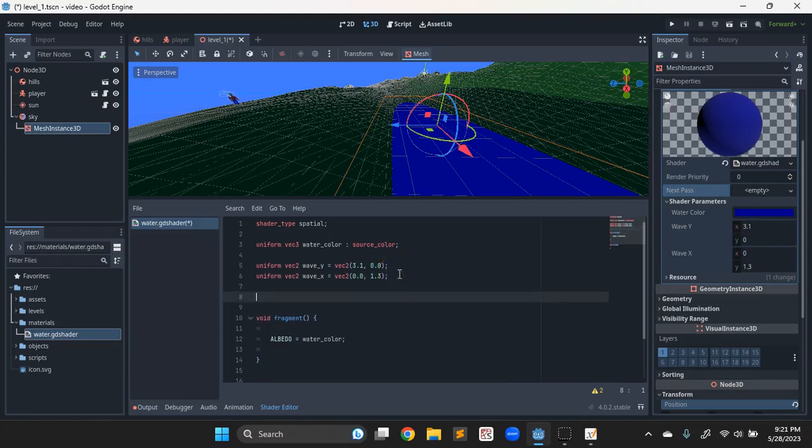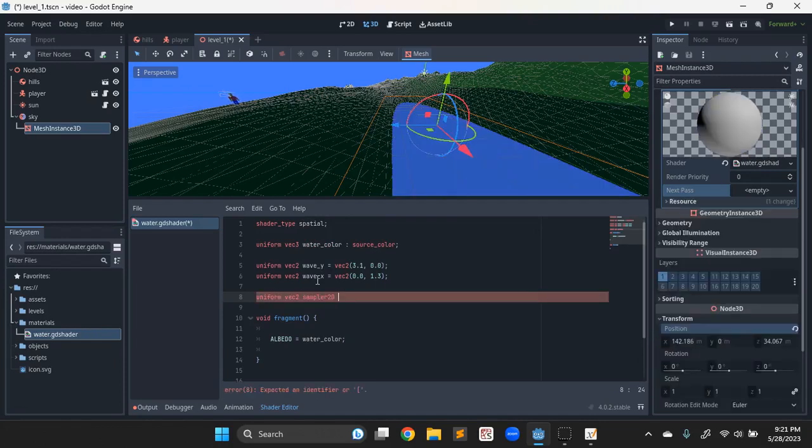We don't want them to be perfectly smooth. On top of that superposition, we're also going to put a noise texture. And actually, I want to put two noise textures for the same reason. So I'm going to, again, ask for a uniform vector 2. This is the one I tried to type a moment ago, sampler 2D. So we'll set this up as noise 1, and uniform vec2 sampler 2D.